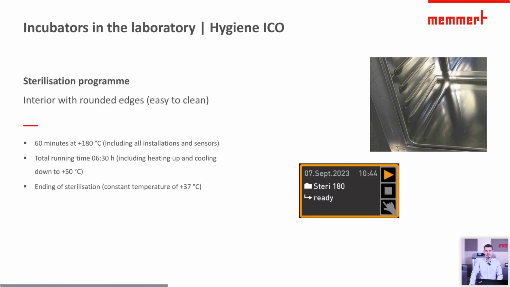All our incubators ICO are equipped with a sterilization process, which runs 60 minutes at 180 degrees, and all sensors can be left inside the device. The total running time is 6 hours and 30 minutes, which includes heating up and cooling down to plus 50 degrees. Additional to the sterilization program, the ICO got an interior with rounded edges, which are easy to clean and where less material can get caught.